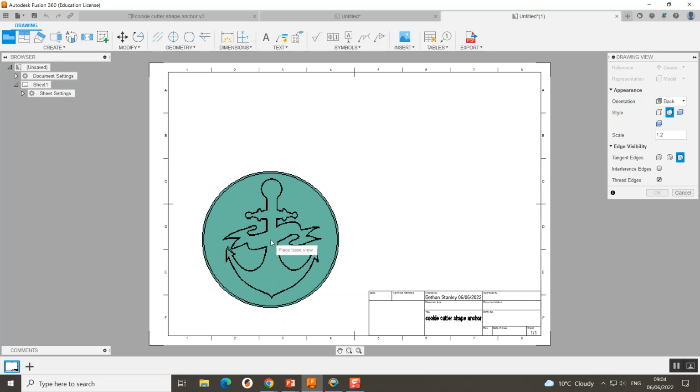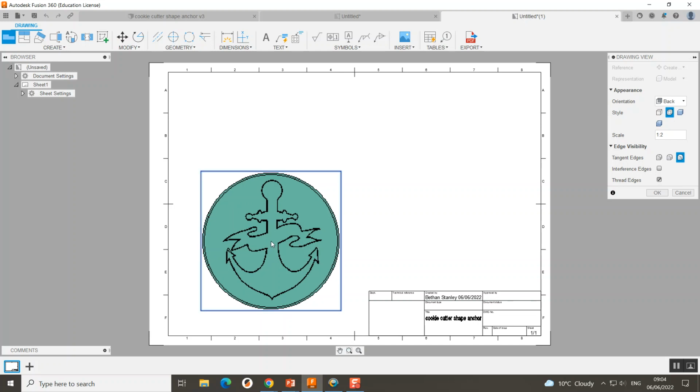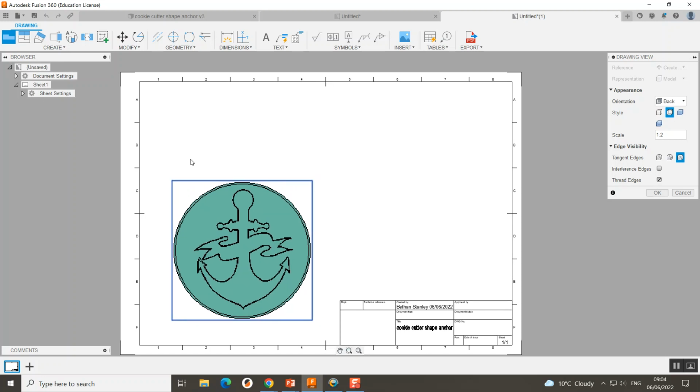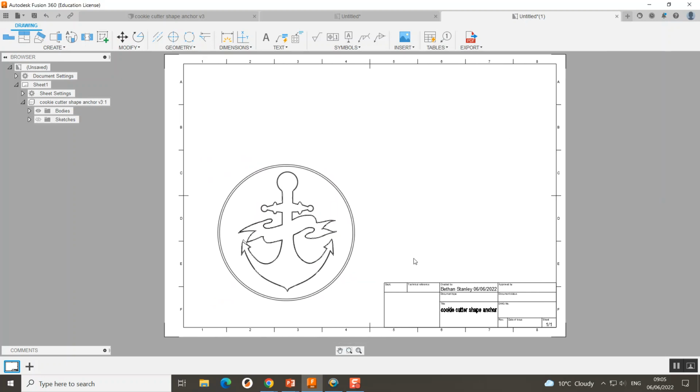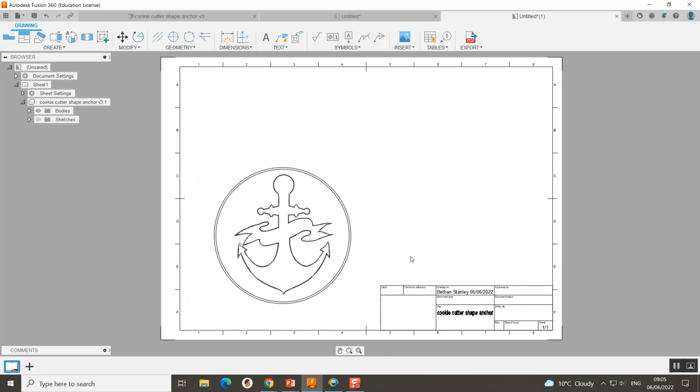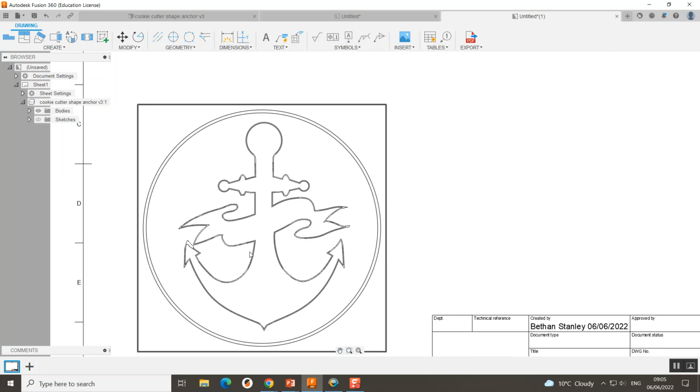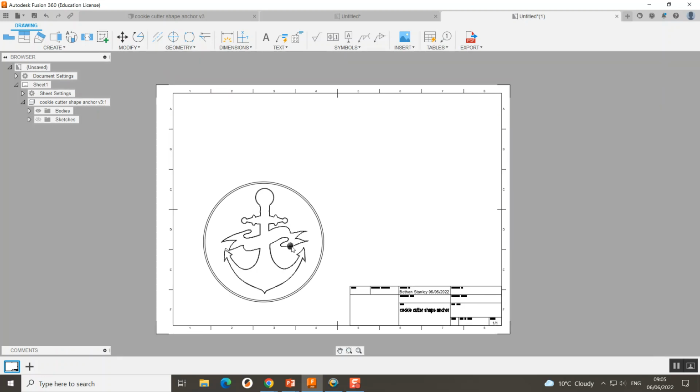I'm now going to click on the page like so. And again, it might take a few seconds to work it out, or a bit longer in this case. Then I'm going to click OK. For some reason it didn't automatically do it, I had to click OK. Now what you'll notice is you've got a line drawing of your design.